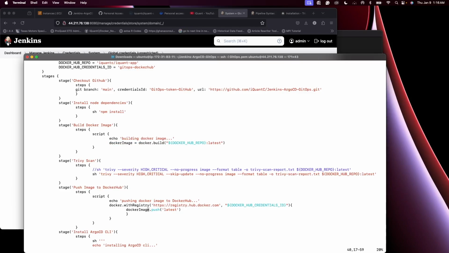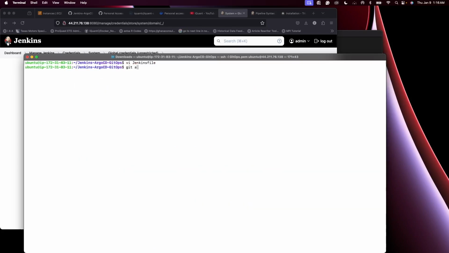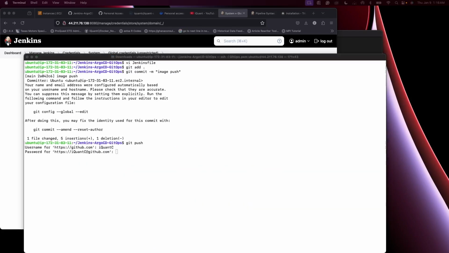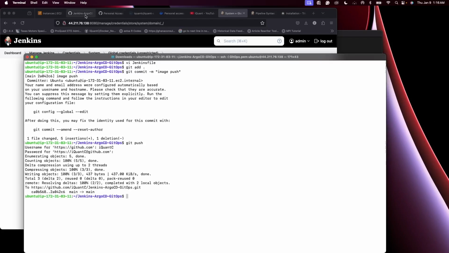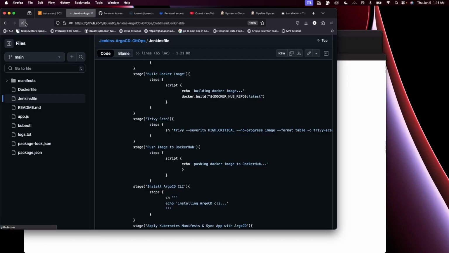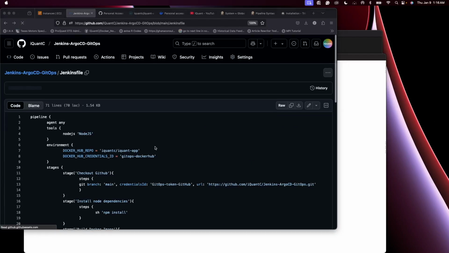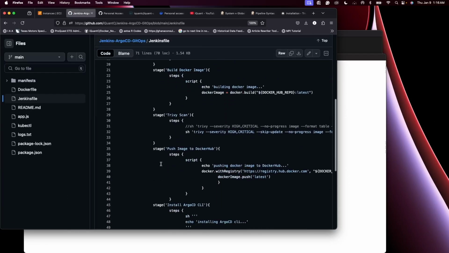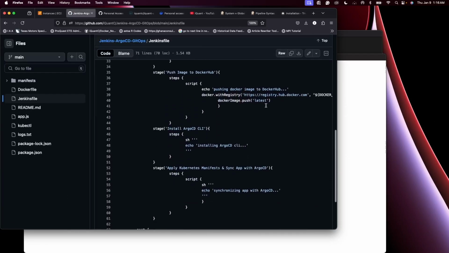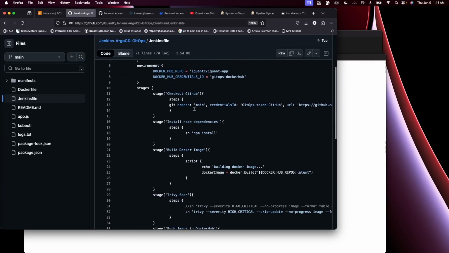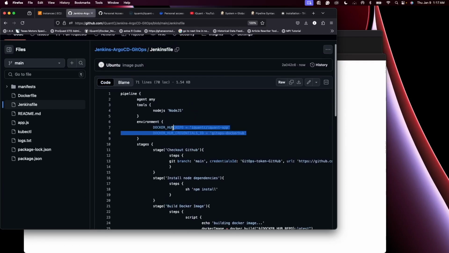All right, save this, push changes. To refresh the repo. That is the updated version. And the environment variable is also updated right here.